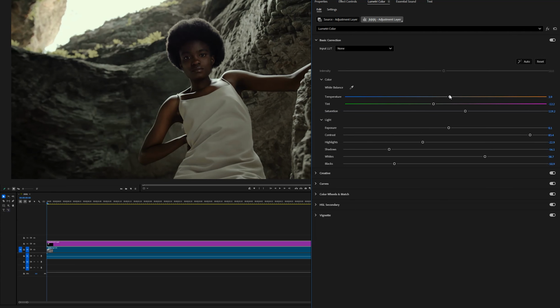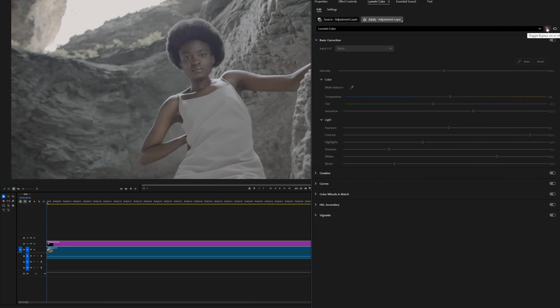Here I'm going to push it to 4.4. I'm going to push the whites again, because I need it brighter, and then you can push the saturation to be around 107.3.